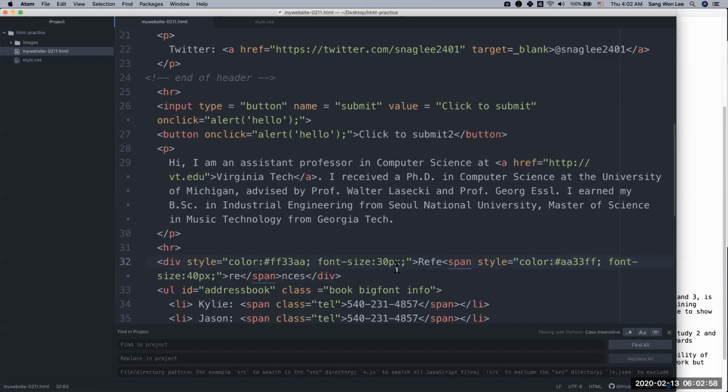And actually, this is basically why we learn the div element and span element. If you want to have some style for certain groups of content, you can use this div tag or span tag to apply certain style.